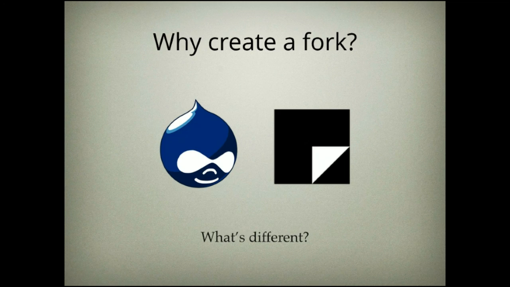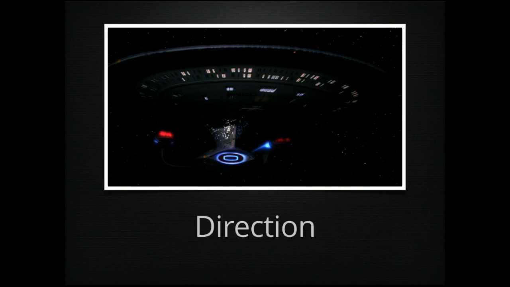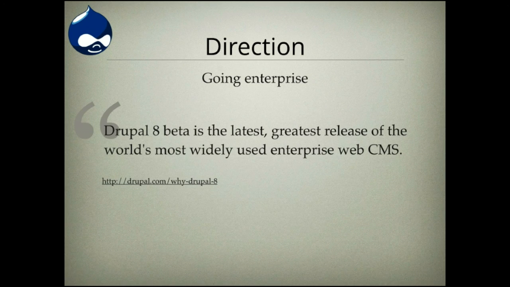So, if all that's true, why would you create a fork? The first thing is obviously the direction the Drupal project is going. Bigger and bigger sites are using Drupal, and it's kind of steering towards the enterprise. The next slide is a quote from Drupal.com, so the marketing engine behind the future of Drupal. So I think this is not just a particular instance of this. It's a general trend that Drupal is being heavily marketed towards the enterprise.